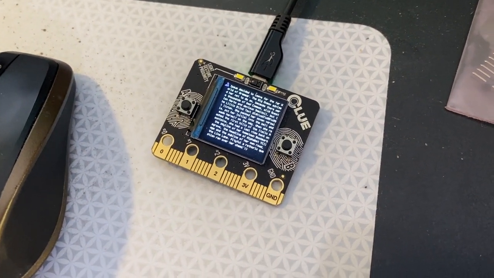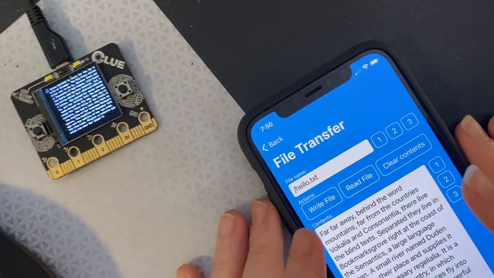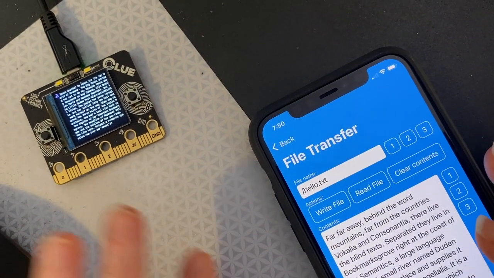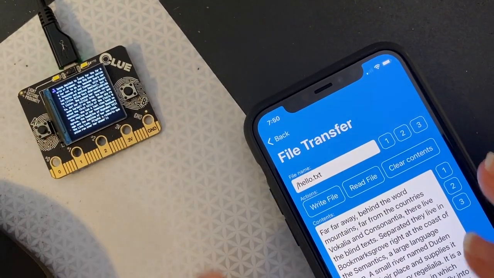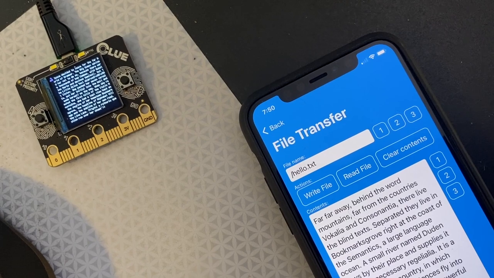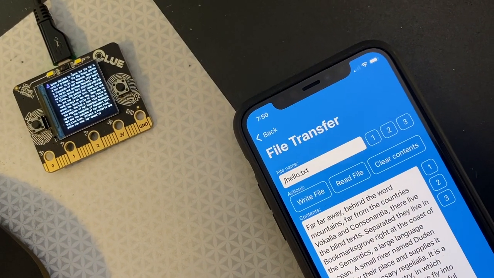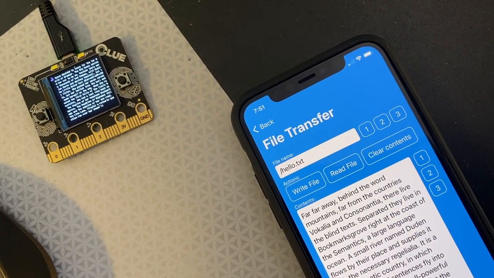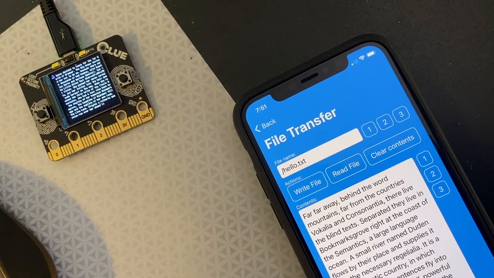So our idea is that you'd be able to write code on your phone, your mobile device, and then transmit it over to the CircuitPython board to be interpreted immediately. So you can code without even needing a computer. You can code with any mobile phone or tablet that has BLE support.